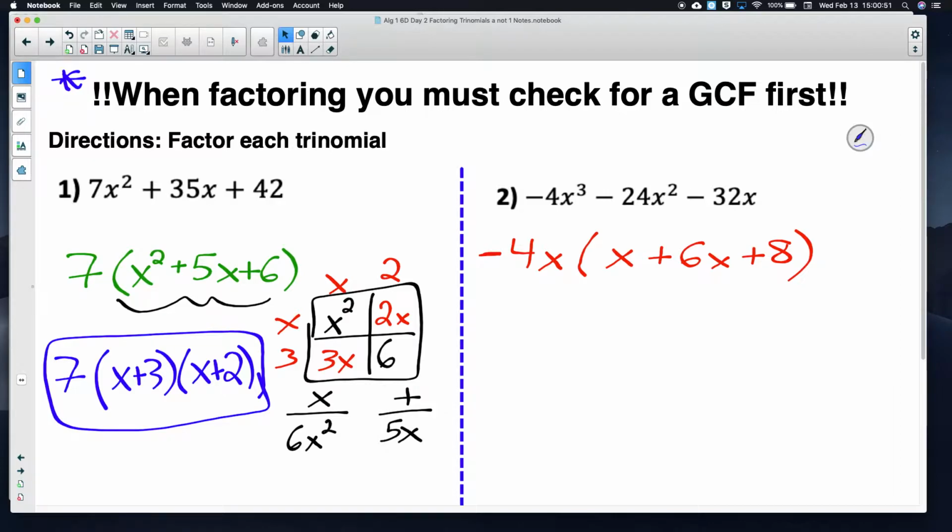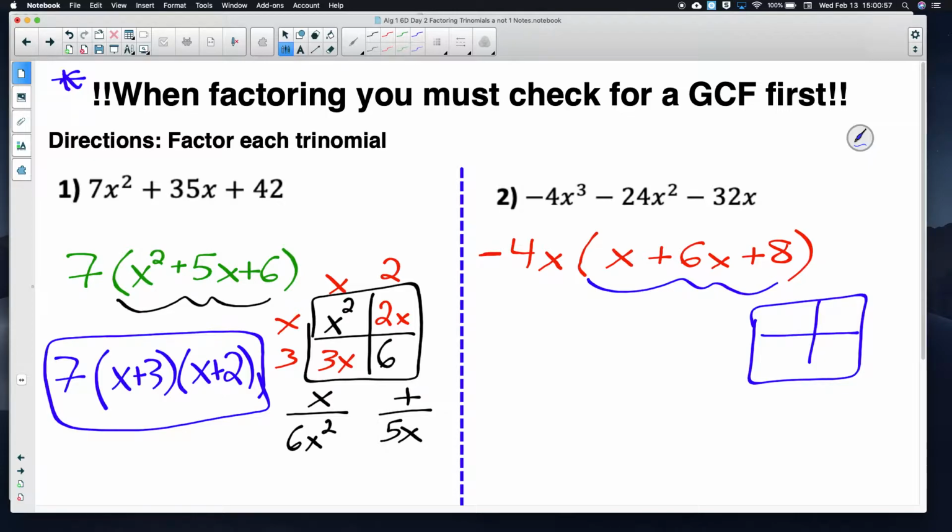So now I look at this trinomial and I do my box. Oops, I forgot an x squared, sorry. So I'm going to put x squared up here, 8 down here. They need to multiply to give me 8x squared. They need to add to give me 6x. And after thinking about it, I find that those numbers are going to be 4x and 2x. And now when I factor the GCFs of the rows and the columns, I'm going to get x and 2, x and 4.